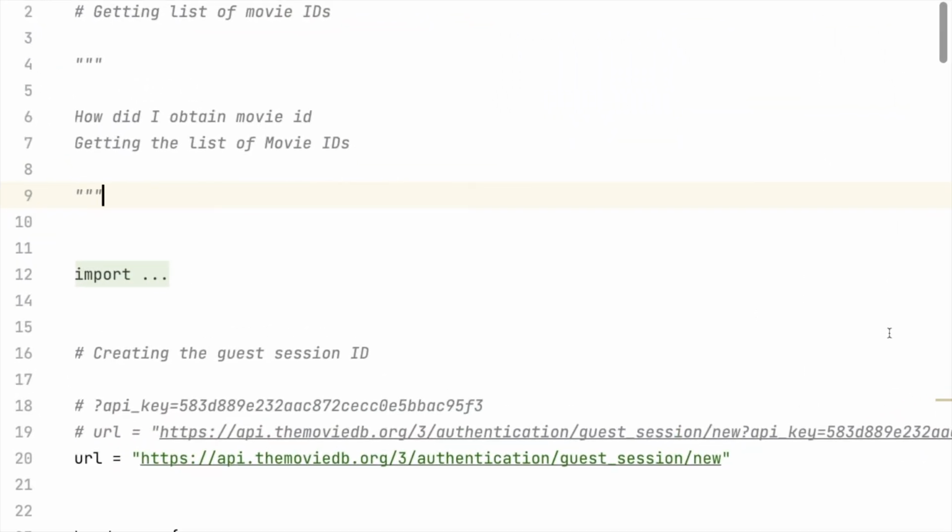Okay, so over here you can see another program. At the top is usually what we're going to do today, then the rules and lesson program. So today we're going to be looking at getting the list of movie IDs. So basically you can enter the name of any movie you want and then it'll give you the movie ID for it. And we're going to be using TMDB again.